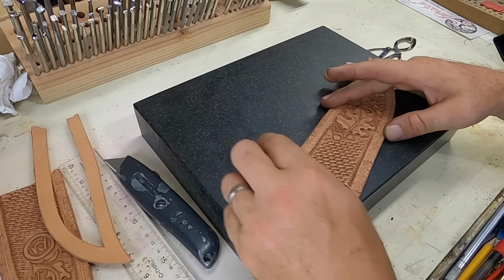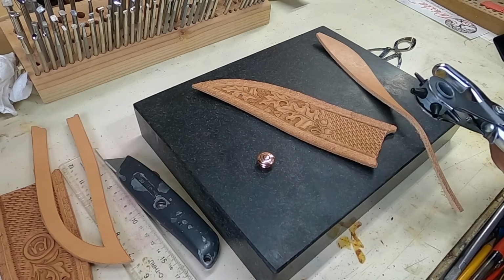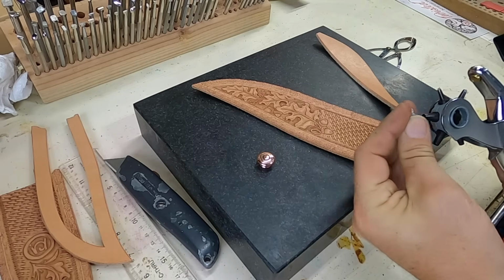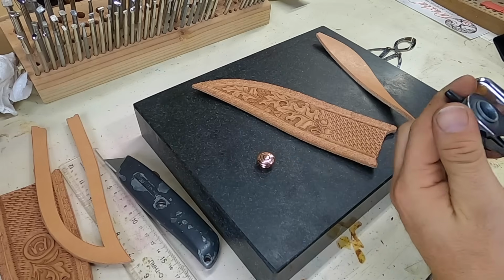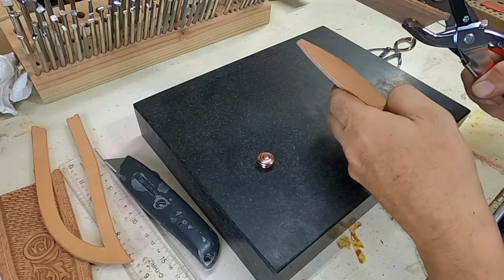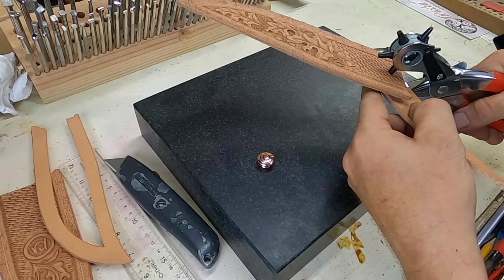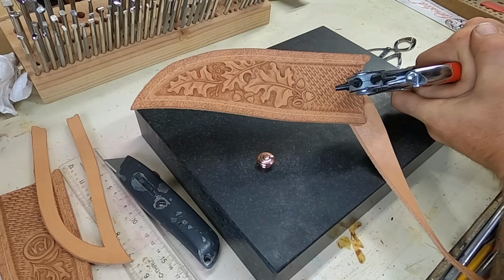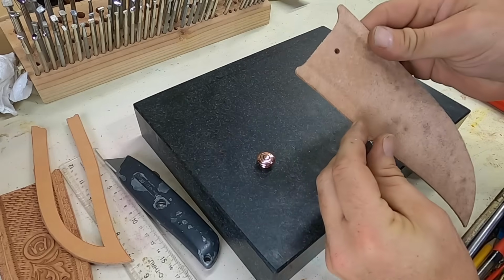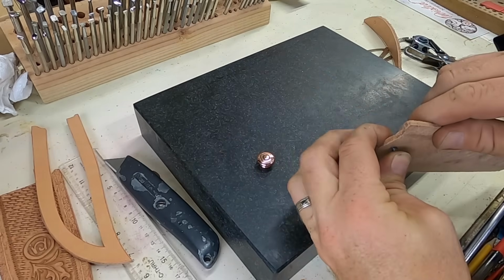And that is how you make a custom bullet for a frog. Now what I need to do is get this centered up and hole punch for the screw that holds the bullet in place. I'm using a scrap piece of leather as a backing for the punch to give it a clean cut through. And since the screw has a beveled head, I'll need to go ahead and countersink the backside of the hole using a French edge skiver to create a flush fit.